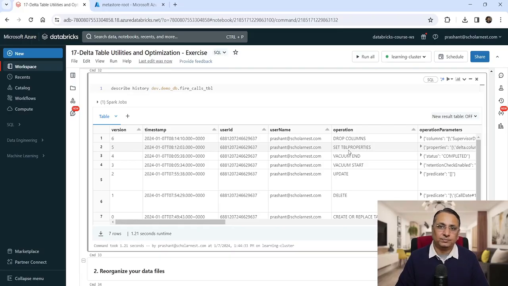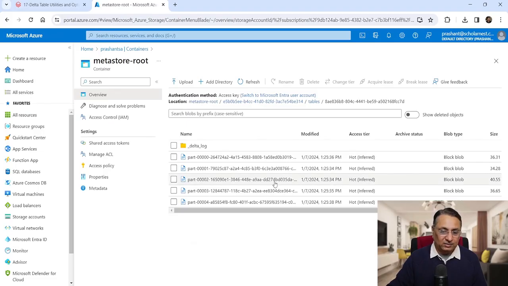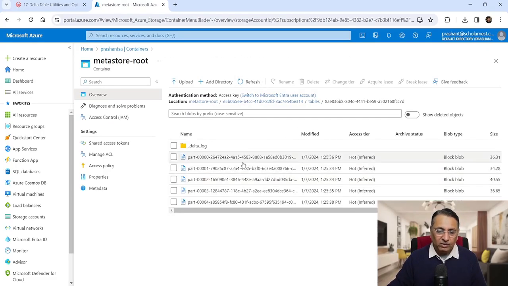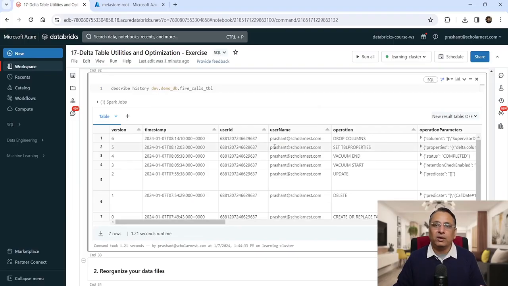But let's say we have a regulatory requirement to get rid of those two columns. We are not supposed to keep those columns in our record, in our system. Because of some regulatory requirement, we need to physically remove it, which is not done from these files. If you refresh this, we still have those 5 files, because for drop column these files are not modified. Nothing happened on this file. So basically in those files, those column values are still there, but we want to get rid of it.